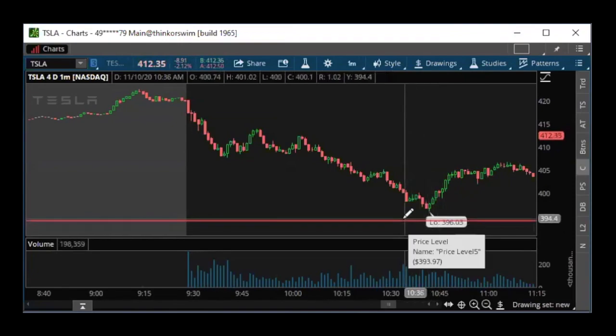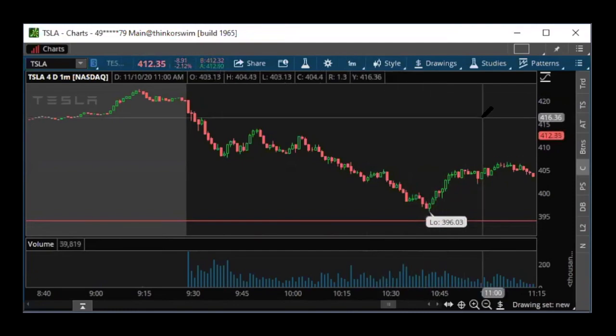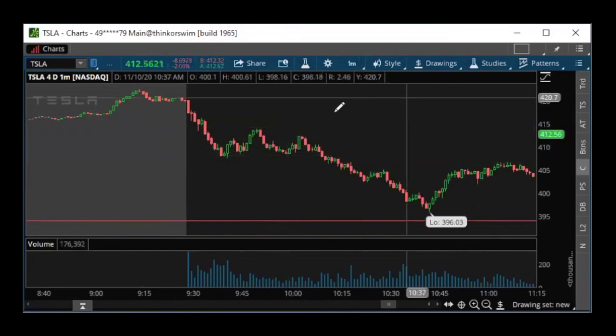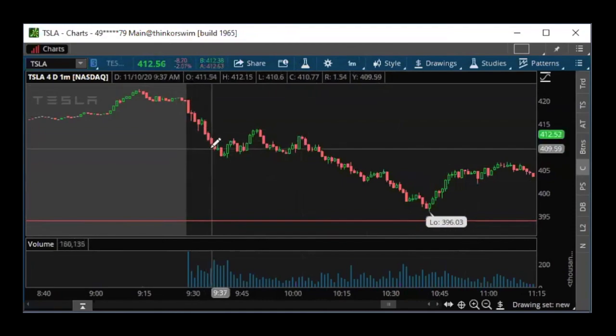I just added it here because when I looked at Tesla, I saw the setup intraday, but not necessarily where I was going to take the trade to. The short entry was right around in here. So I had to let it range up a little bit before it initially rolled over and fell apart. It's all about the dominant trend, and the dominant trend from the open was bearish. Therefore, I'm going to want to trade it in the direction of the dominant trend.